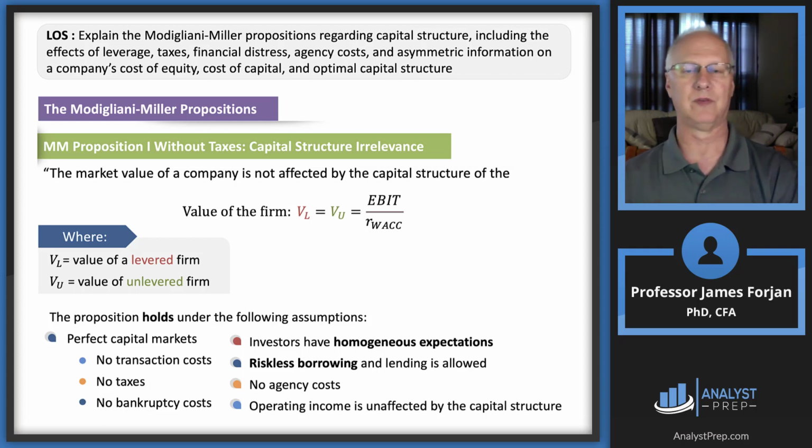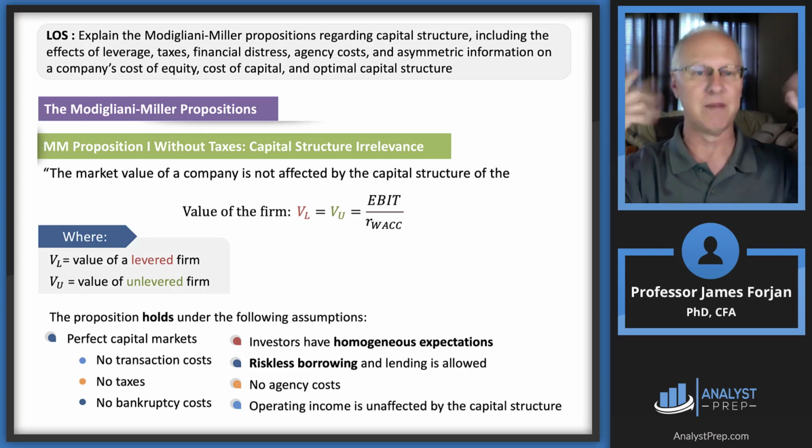But notice what we have in this slide at the bottom. Here are the following assumptions. So here's this M&M fantasy world: perfect capital markets, which means there are no transaction costs, there are no taxes, there are no bankruptcy costs. We have mentioned this assumption about information asymmetry. M&M assumed that there was no such thing. So they assumed homogeneous expectations, which simply means that you and we could show up on the floor of the New York Stock Exchange, and I may live in the United States and you may live in Iceland, and we arrive there and we've done our research on a particular company and we have the same thought process, all right?